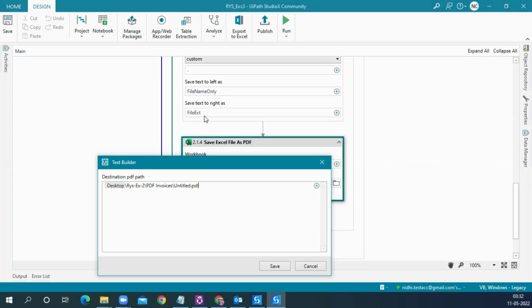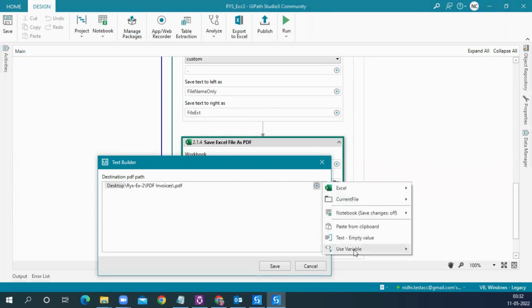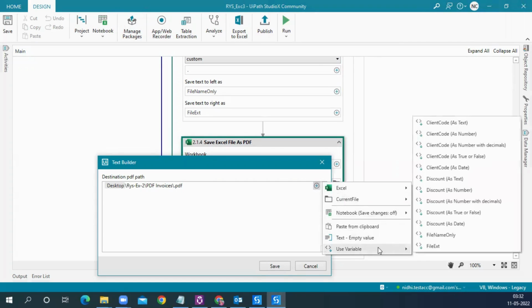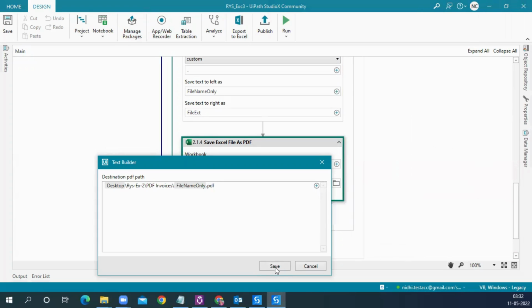We have already eliminated the extension so that we can put .pdf. So make sure you put the .pdf as well. So just remove this part and then click on the plus button and say use variable, which is file name only. So understood? That gives your complete path of your PDF file.